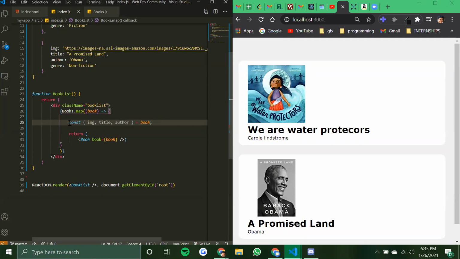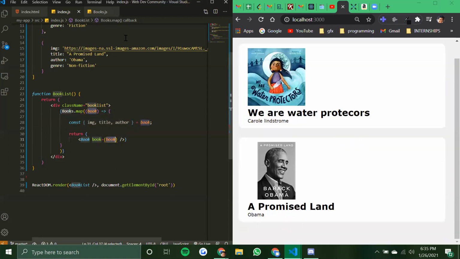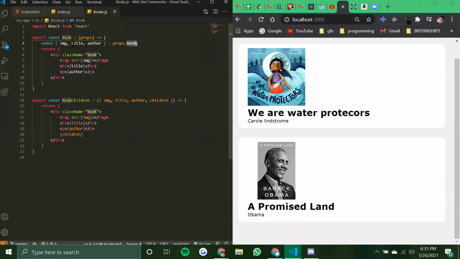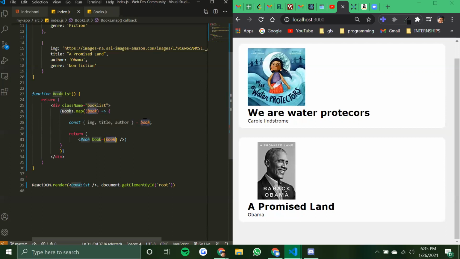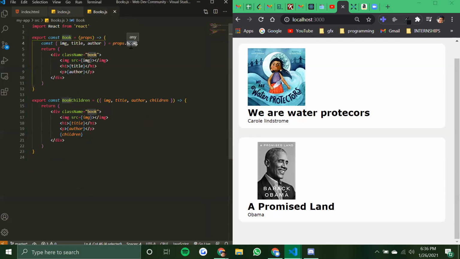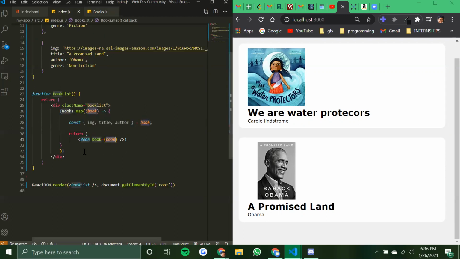And then we did the same thing here. So book prop. And we put the book object that has all of the objects here inside of the book prop. So what that did was it kind of eliminated the need to add every single prop and the attribute that goes in. There's a lot of different things, like with JavaScript, everything's objects, same thing with React. So you can really simplify a lot of your different things by just adding more props or adding more objects. It's pretty cool.